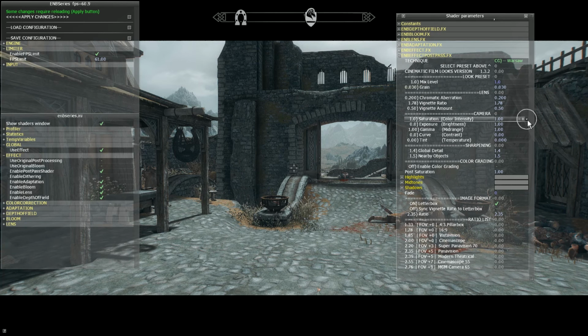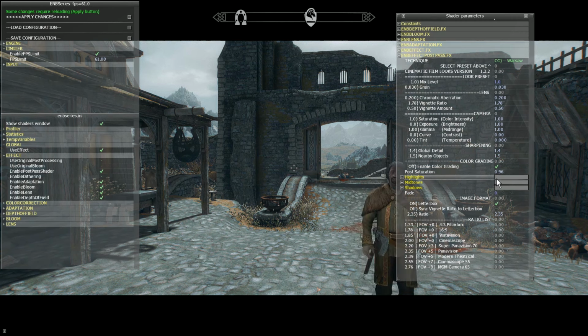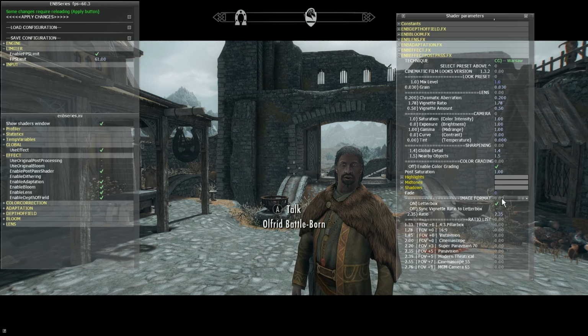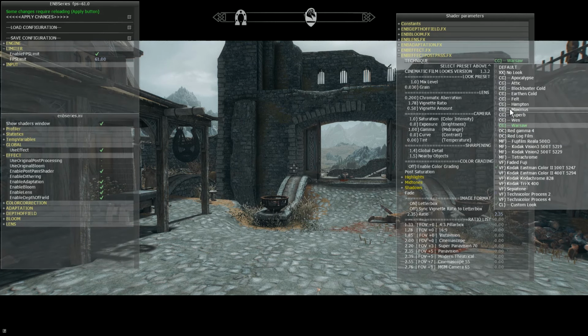So if I push saturation here in the camera, you'll see that I'm not getting a lot of color changes in the grays, but I'm getting a lot of changes in the yellows and oranges and reds. But if I enable color grading and I push the saturation here, now the whole image does get a lot more saturated, including the grays turning very blue. So that's kind of a basic demonstration of the difference between the two. The camera section is applying the color before you get to the color grade or film emulation, and the other one is post, meaning it happens after this.